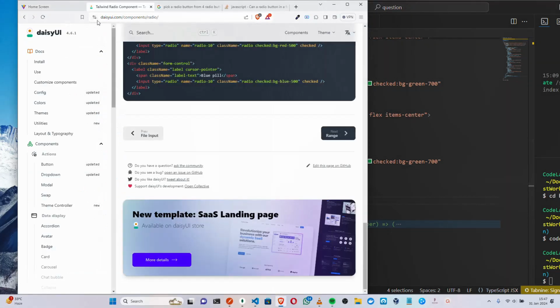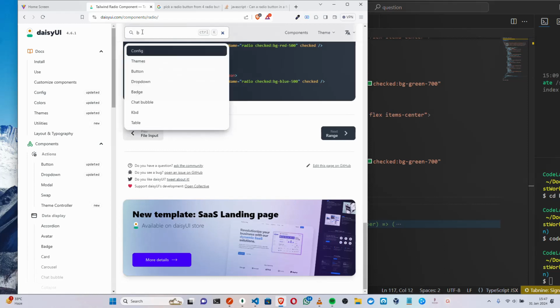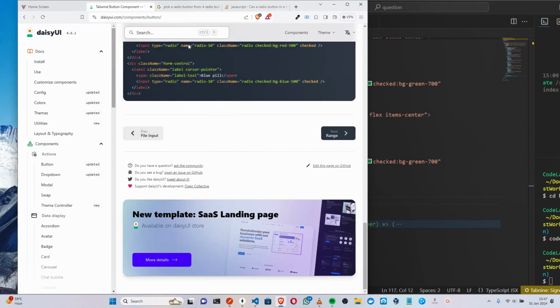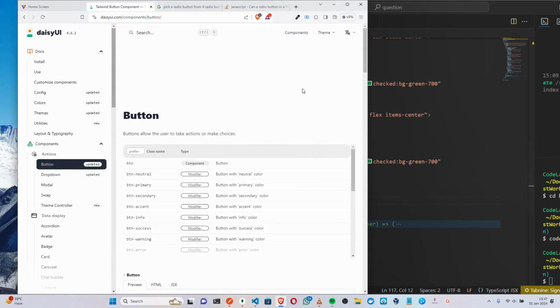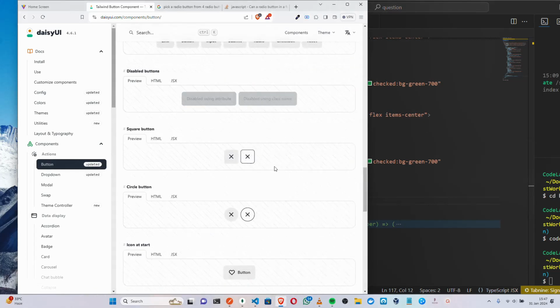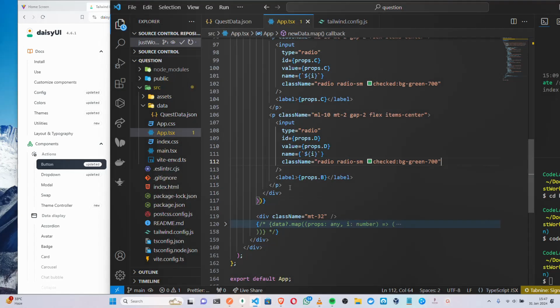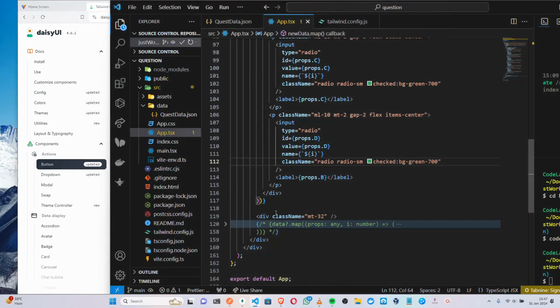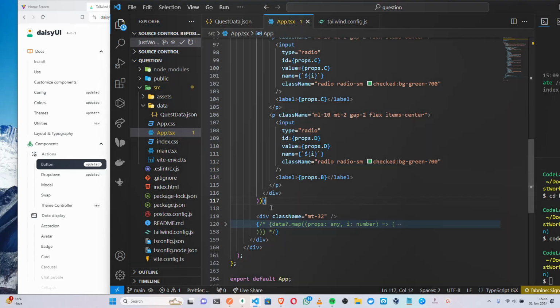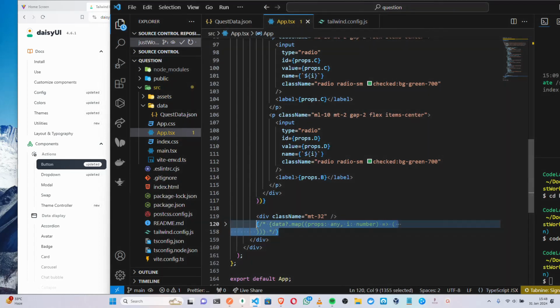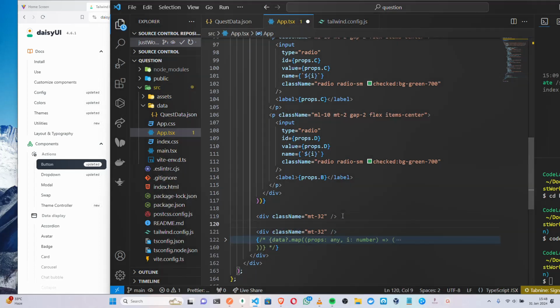So again, if you come here and you search for button, you get several, right? Makes sense. So let's come down. Let me just duplicate this.